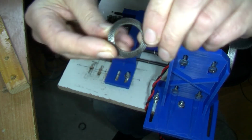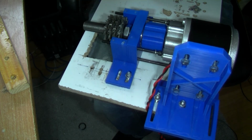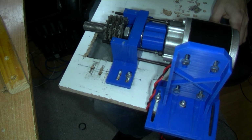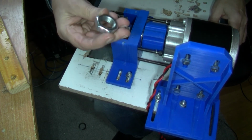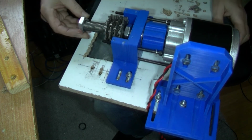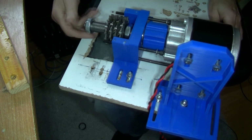Then going to put another Nord-Lock washer on this side. Curve going that way. Then these are 22 mil half nuts. Now these do have markings on them. I'm putting the markings on the outside there. Screw that down.